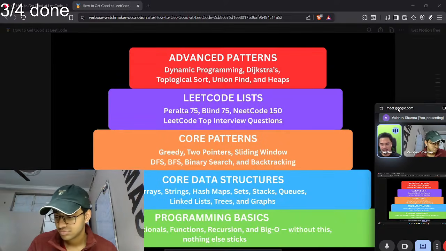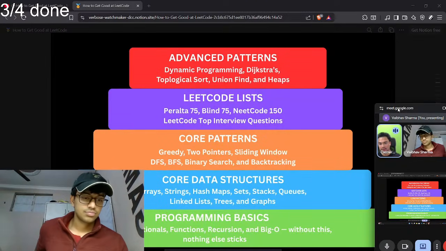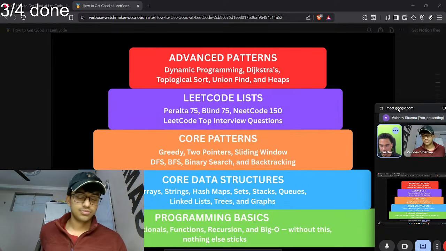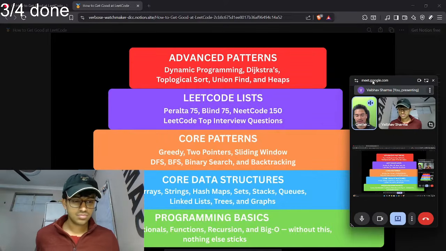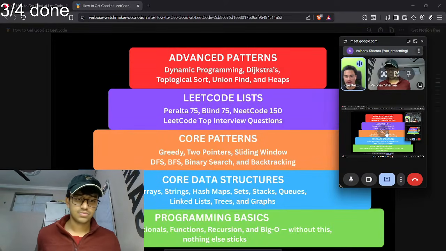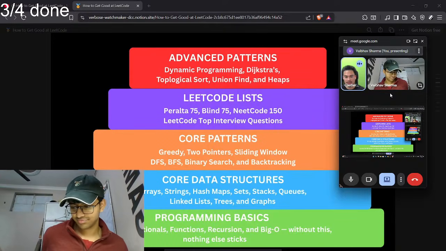Because the way that I always teach this is that if you don't have the fundamentals, then it's hard to do questions. Imagine you're given a math question, you don't know algebra, you don't know limits, derivatives, integrals, you don't have those fundamentals, and you get a random math question. It's gonna take you forever to solve it, and you might be able to solve it, but it's inconsistent. So you need to understand the fundamentals. You need to build those building blocks, and then build yourself up from there.